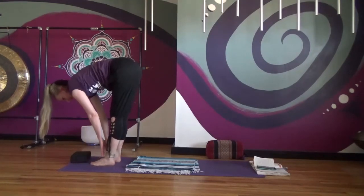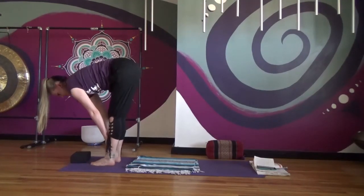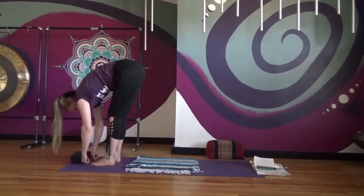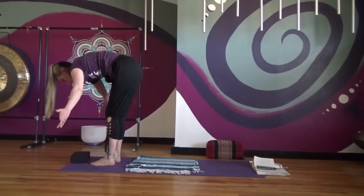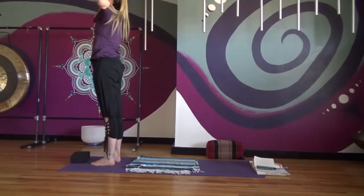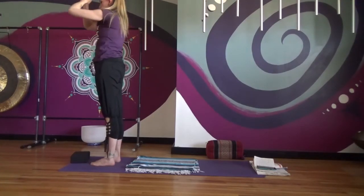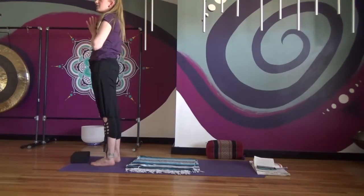Lift halfway, inhale. Exhale, forward fold. Reverse swan dive. Slow, slow, slow as you rise up. Reaching up into space, bringing it all back to center and down into the earth. That shavasana is going to be sweet today, tell you what.